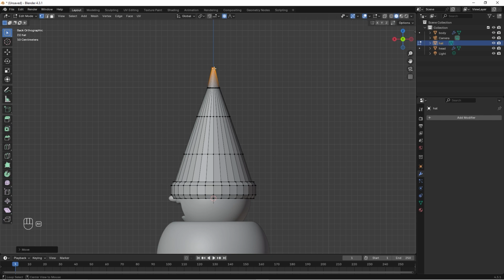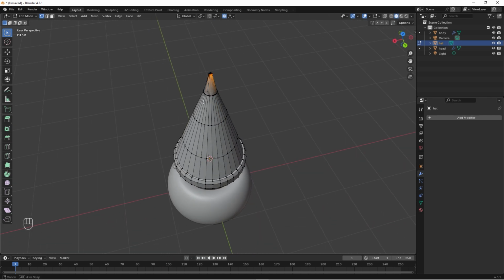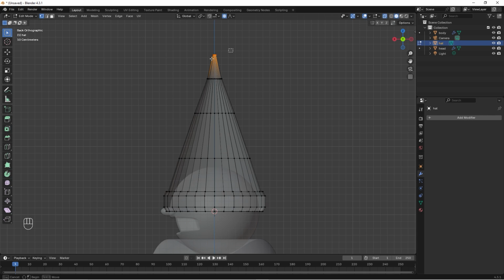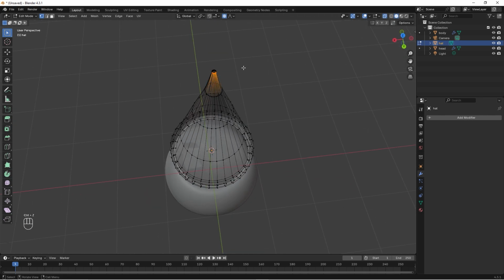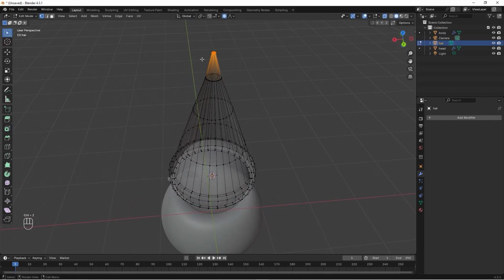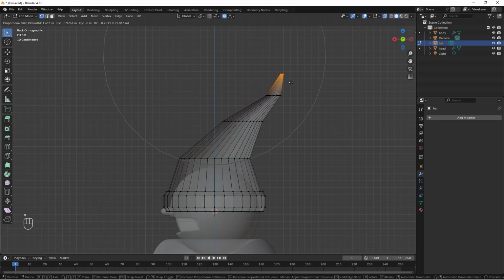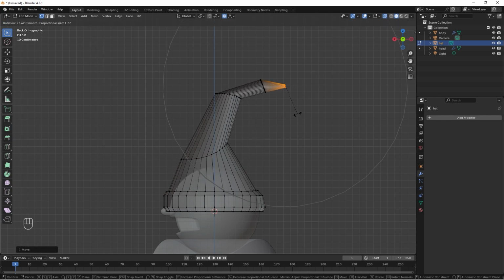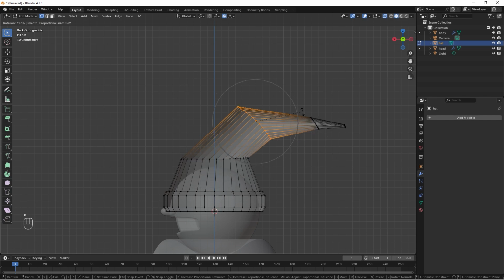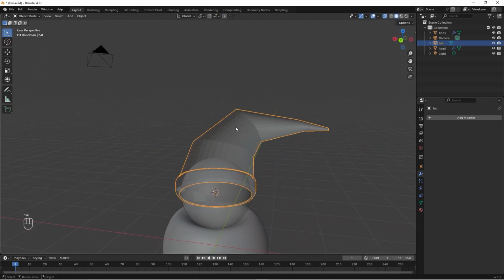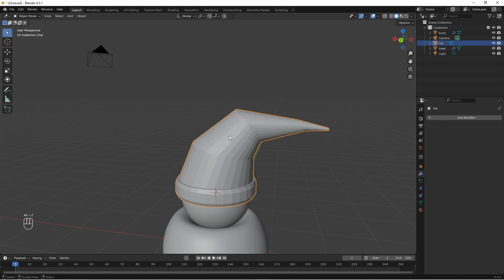If you don't use the Alt left click, you only select what you see. This might be a problem, and so I recommend to use the toggle X-ray, because now you select everything when you see it from the side. So I drag this over here like that, and let's just scale, rotate it, and maybe over here. Okay, nice. And we can exit X-ray mode.